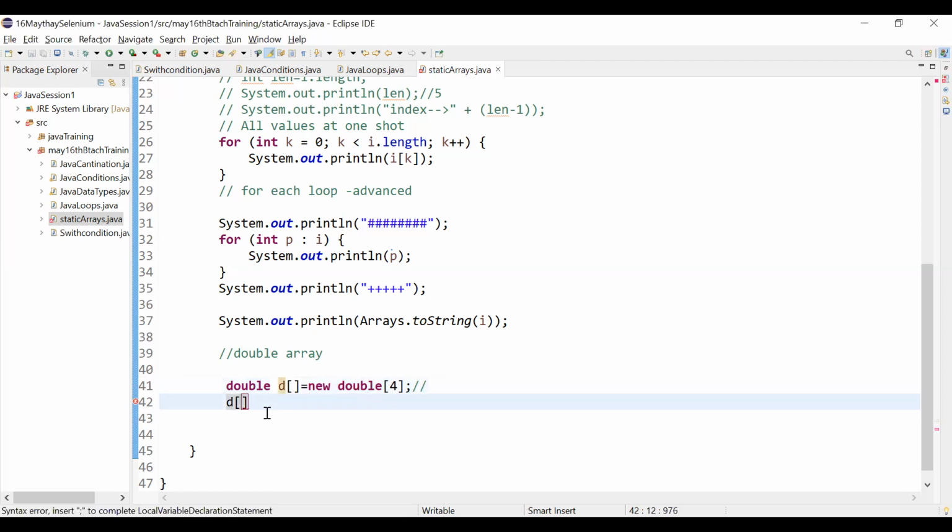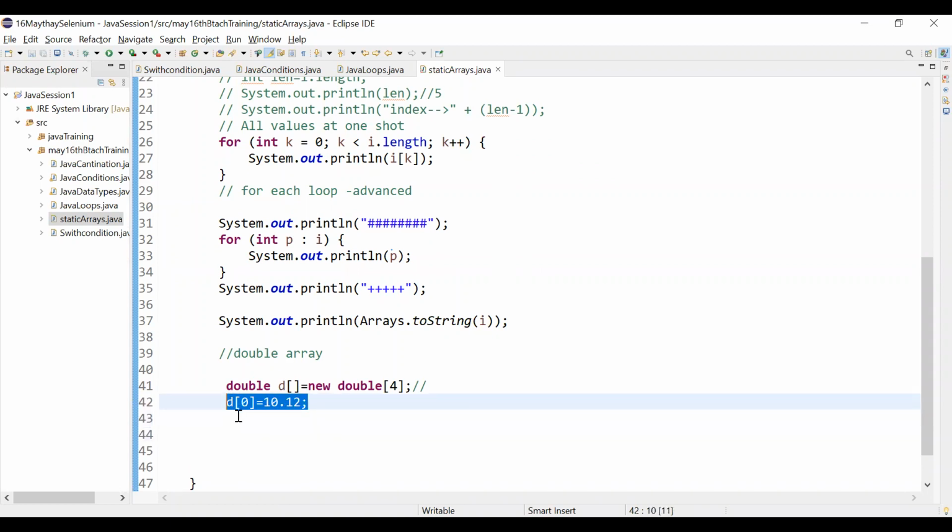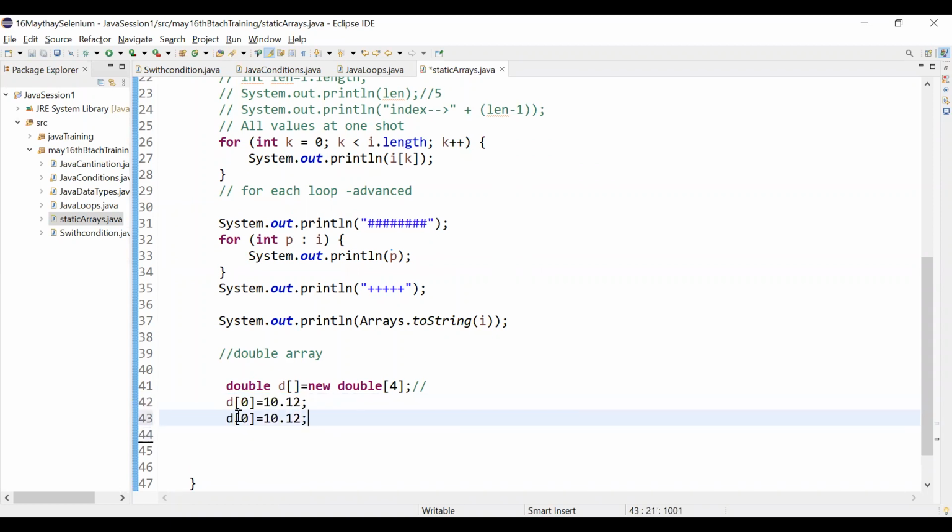But the starting index and ending index are what? The starting index is always 0. That is the difference I'm talking about. I cannot store 5, I have to store 4 only, but the end index is 3.